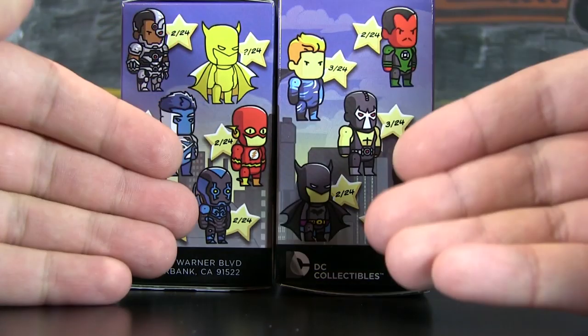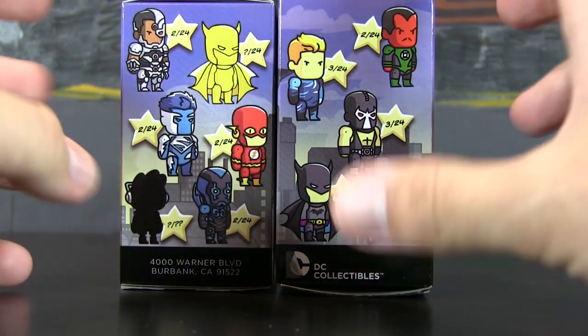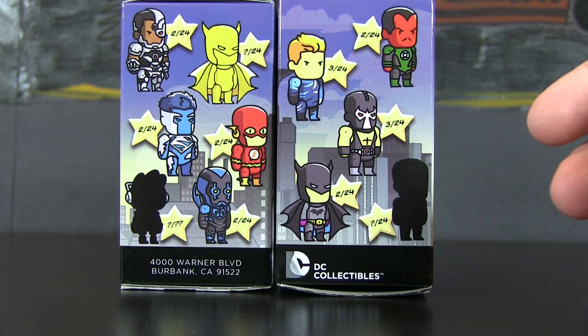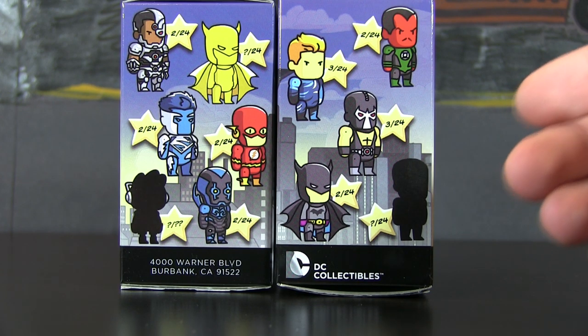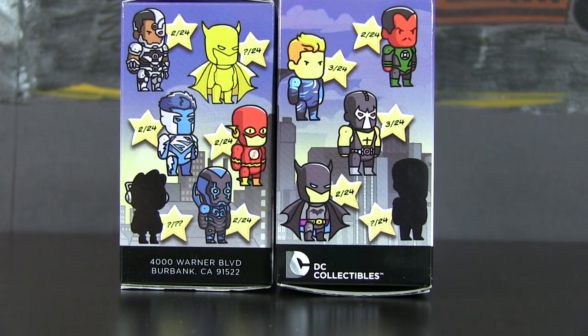This is an absolutely beautiful series, a beautiful set of characters — very cool design, very stylized. I know some people don't like the designs, but I really like them. They kind of remind me of almost like baby versions of the characters, which is really cool and funny and goofy. Kind of reminds me of the artist Skottie Young, if you've ever seen him. He draws the current Rocket Raccoon comics and his art is fantastic and it's kind of in that vein. It's a nice crossover between cute and cool, and that's absolutely fantastic.